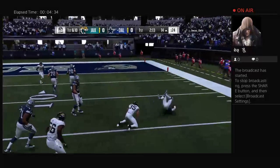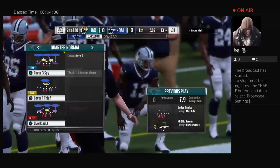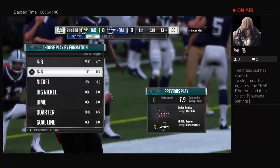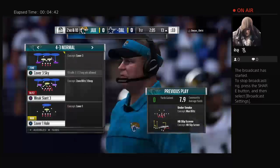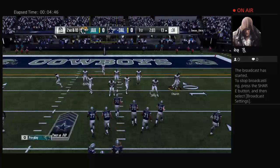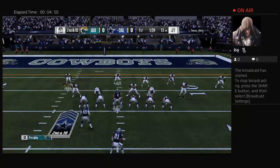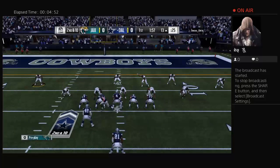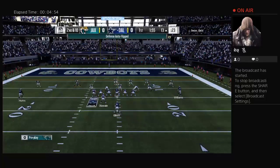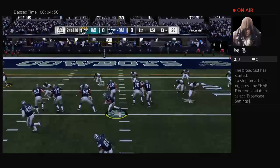Here's Prescott. They'll set up the screen to Elliott. No gain on the screen there. It's 2nd down. So many screen passes are the result of excellent acting by everyone. But sometimes the guy who's getting the ball tips the play off. The running back, because he's eager to get the pass, and sometimes he doesn't act very well about whether he's going to block or leak out or whatever. And I think that they saw that, and that's why they're able to get to him on it.